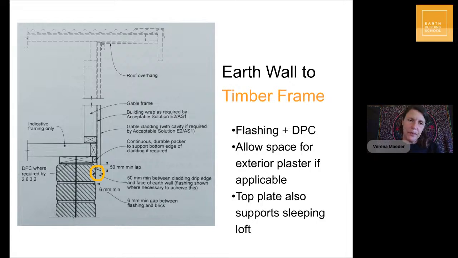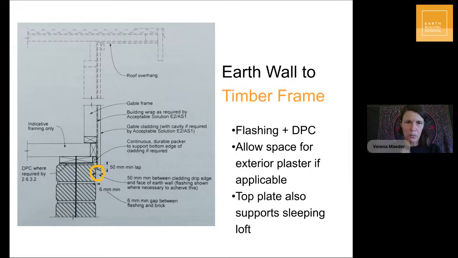And then another detail that is very common is this earth wall to timber frame connection. So let's say you have a gable roof like this. Your walls finish at a certain level, and then your roof is a triangle on top. The gable end is that triangle. So you will have a bit of timber in there. Or let's say for your tiny house, you're designing a little sleeping loft or something, there's a little bit of timber construction above the earthen wall.